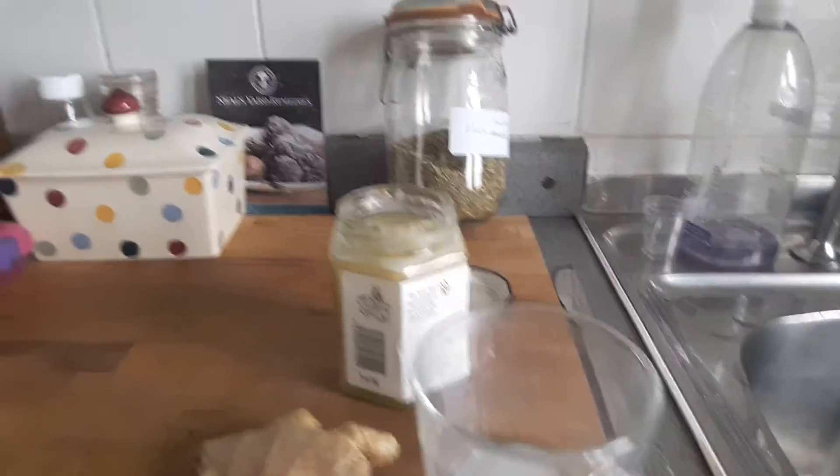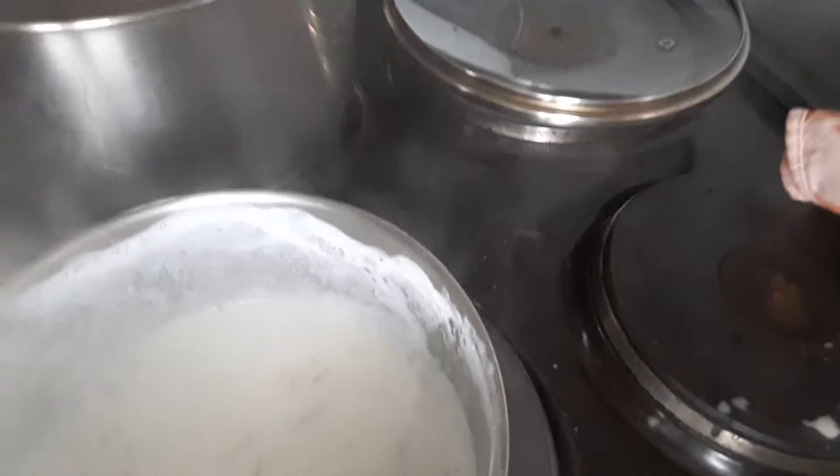A little thing I like to do is decoct grated ginger into my milk before I combine the two. I've got a little bit of grated ginger and I measured out a small cup of cow's milk, and I put them both together in a pan — you can see it's boiled over a little bit. Just on a gentle simmer you put the ginger in with the milk and it infuses the milk with ginger, and it's really nice.